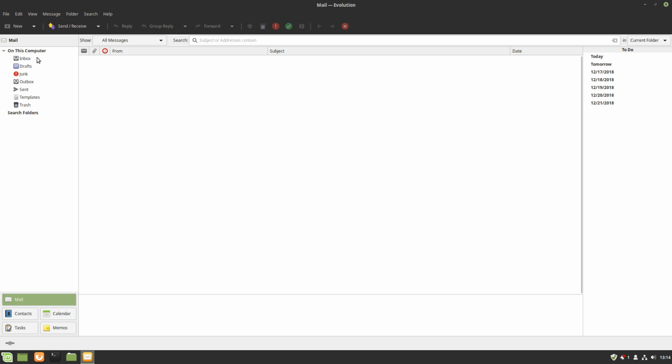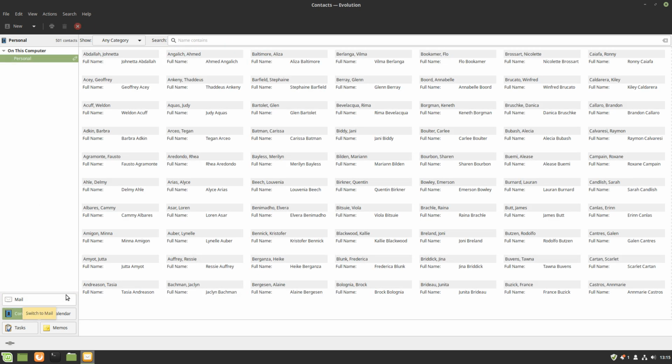You have the unified inbox. Now, I say Outlook, I say older Outlook. I think the newer ones have followed this same thread, which is putting every email in its own little folder, and I absolutely hate that because my businesses have so many emails. So I use Evolution because I have a unified inbox, and then I can sort things with a series of rules later. I'm not going to cover in this tutorial how to manage any of that.